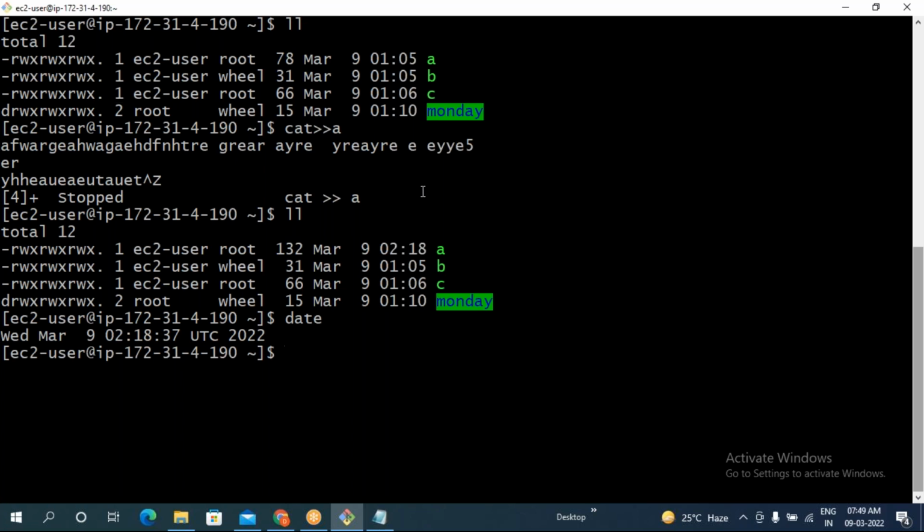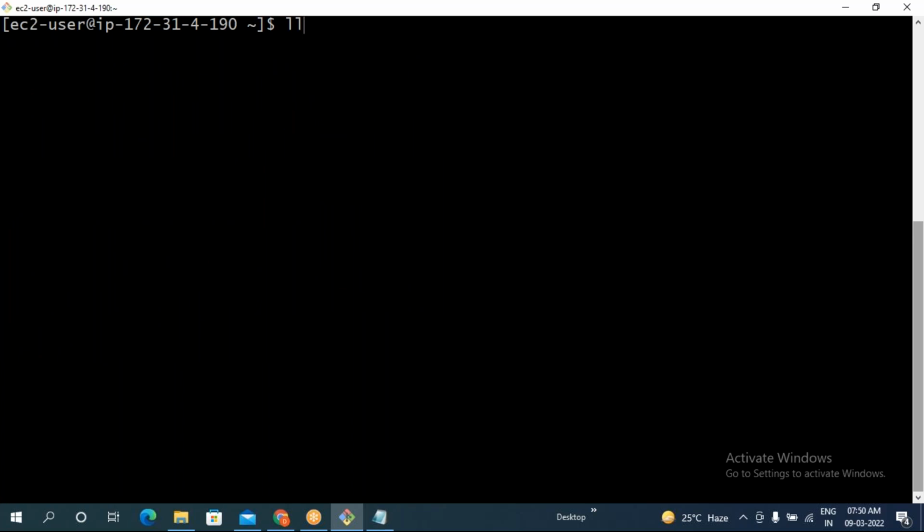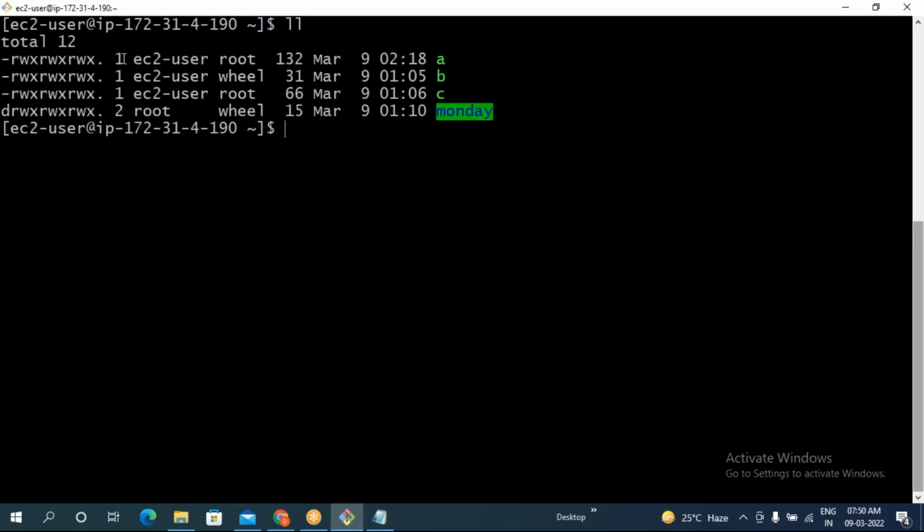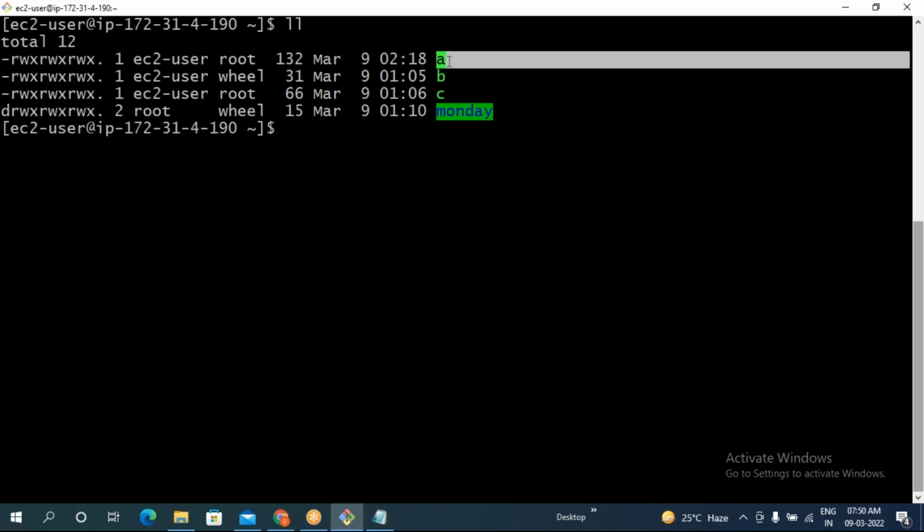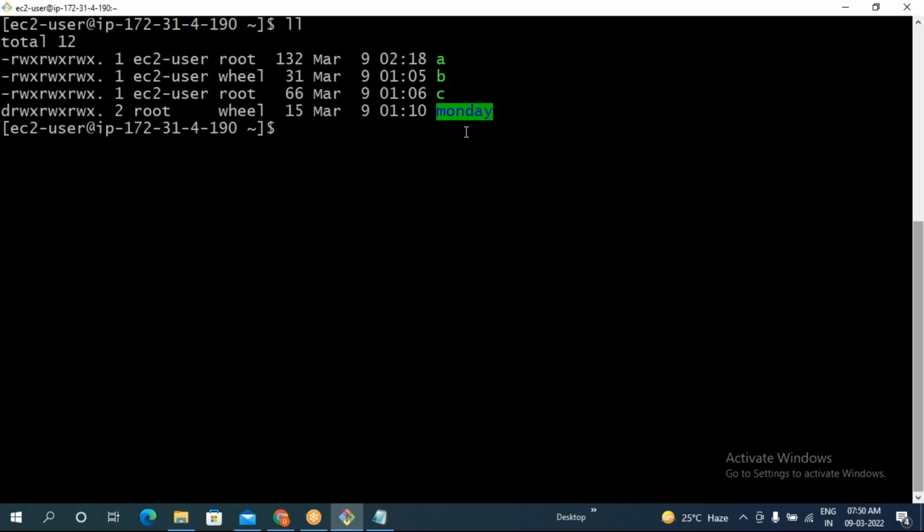Why? Because before that, you have to know something about the copy and move commands. Then you can see. Okay, keep it aside. Except this one, you know everything, right? Permissions, owner, group, size, date and time, name of the file or directory. That's it. This one we will see in the next class actually, because we need to have some idea about that first. Okay, let's keep it aside.